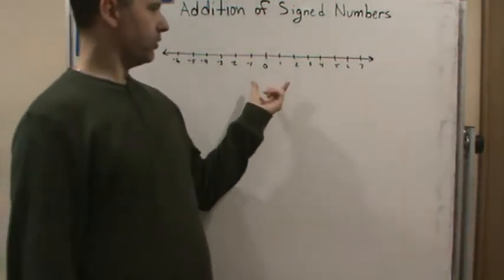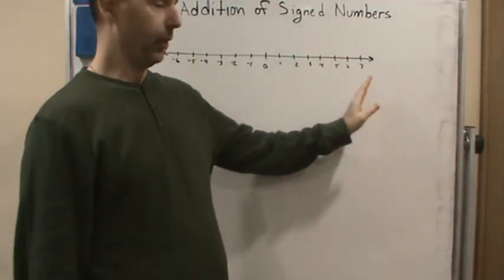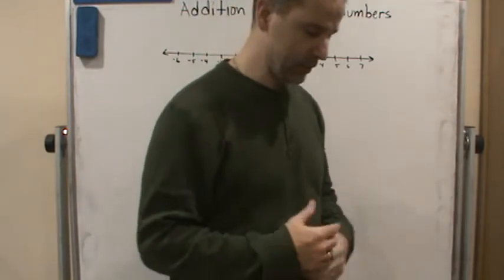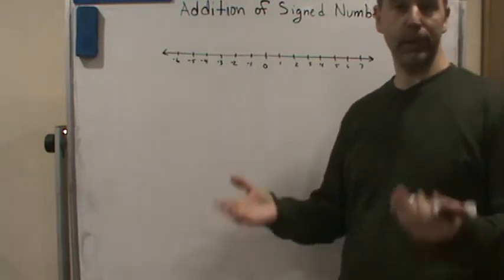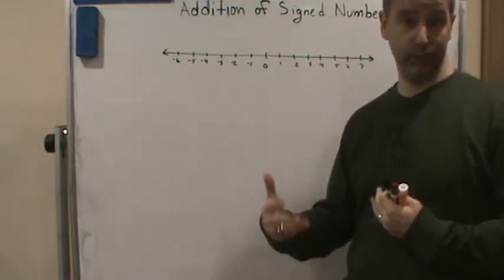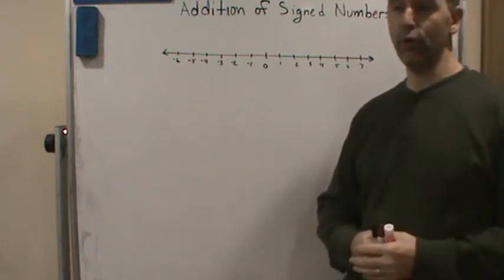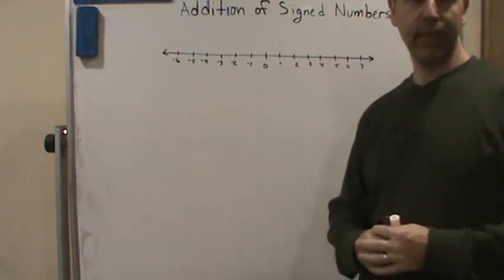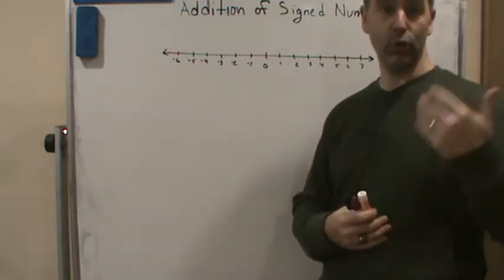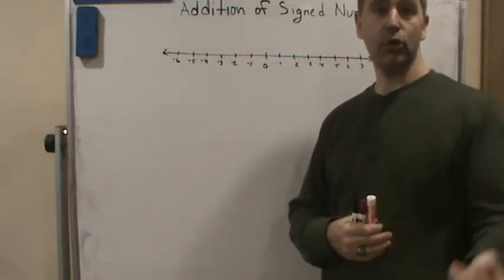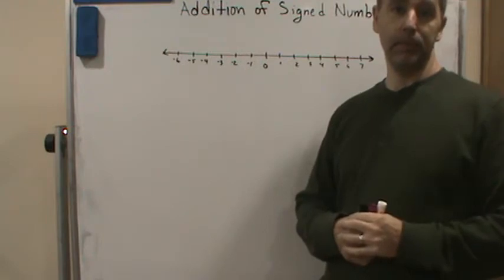Now, we've talked about whole numbers, we've talked about decimals, but they've all been positive. But there's lots of situations where we deal with negative numbers. For example, if you write a check off of your bank account and you don't have enough money in your bank account, you could become overdrawn, which means your bank account becomes negative. Or what if you owe someone money? Well, that's a negative amount. If you owe someone $5, then that is a negative value. In accounting, that would be money coming out of your pocket, as opposed to somebody giving you $5, which would be represented as a positive number. So on and so forth.